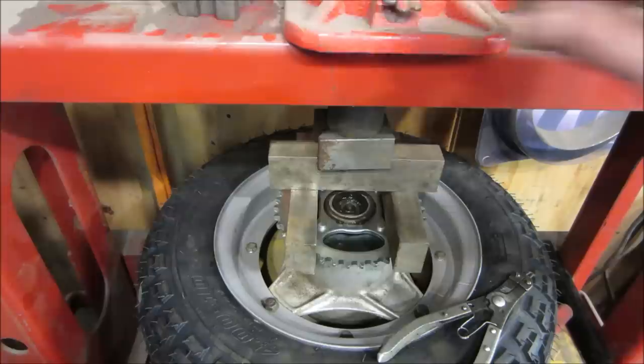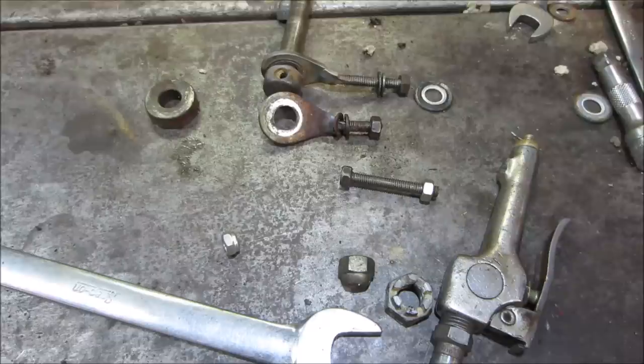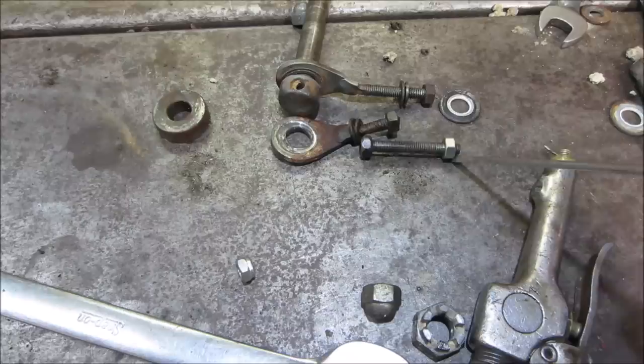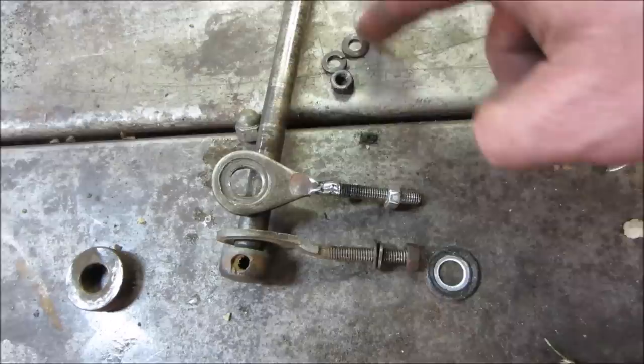Three. And hopefully, don't put it on the bike and it wobbles. So that is supposed to look like that. So we are going to take that and weld it to that after we cut that off. I don't exactly call it pretty, but I would call it functional. I'm going to take that off. I use the original nut and the two washers that were on it.